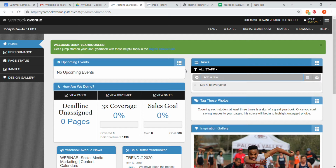Remember, your first point of access are your editors: Lydia, Chelsea, Kylie, Zach. Those individuals are going to be points of reference for you guys, and you should go to them before you come to me with a question. If you have any questions that they can't answer, of course, by all means, shoot me an email, send me a text, or shoot me a message in GroupMe, and I'll be able to help you out.